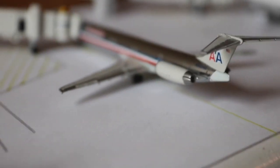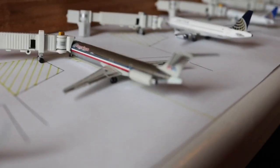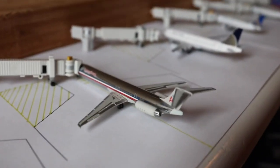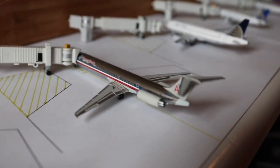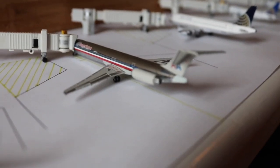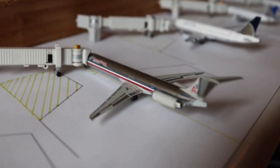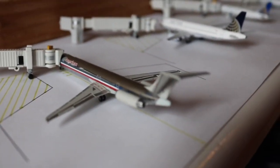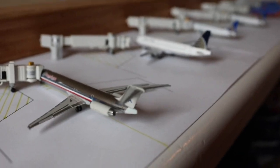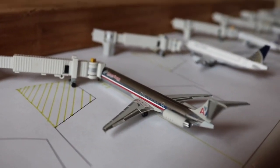Here's probably my favorite model I have, or definitely one of them. Here's an American Airlines, this is a JetX American Airlines McDonnell Douglas MD-82, not a 3, a 2. There's only 9 of these left. 442, 424 still flying. I actually got a little bit of story about 424. I saw it land at Tulsa. I posted a picture of that on Instagram. I jumped ahead instead of posting Charlotte.